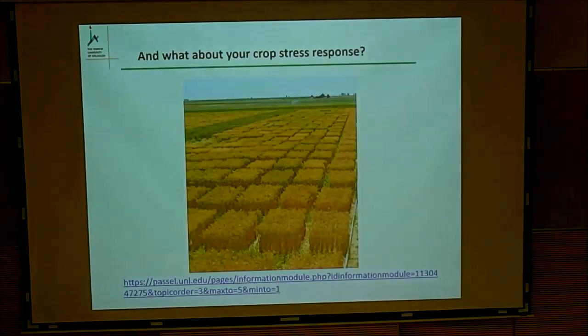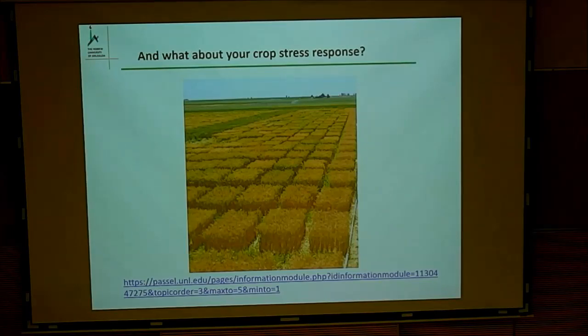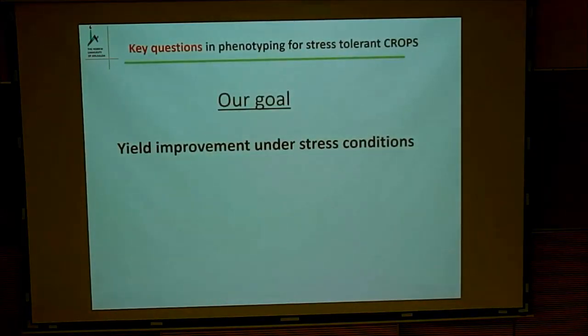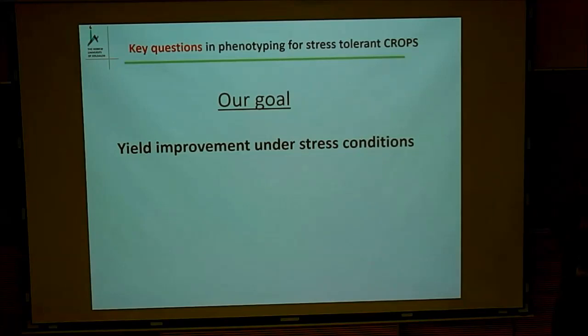So the same thing happened in our field. We have our field, we can image them, we can see them, but we want also to do some stress tests for them, to see what happened under stress. And our goal, basically, we are here in the Faculty of Agriculture. I'm a researcher here, and my main goal, I don't like to use all kinds of drought stress, resilience, resistance, and so on. So I would just simply say what we try to do. We try to improve the yield under stress conditions. Okay? You can call it as you wish, but this is the real goal, right? To improve the yield in the end. So even under stress, of course, we are not going to get to the control level, but at least get as close as possible.